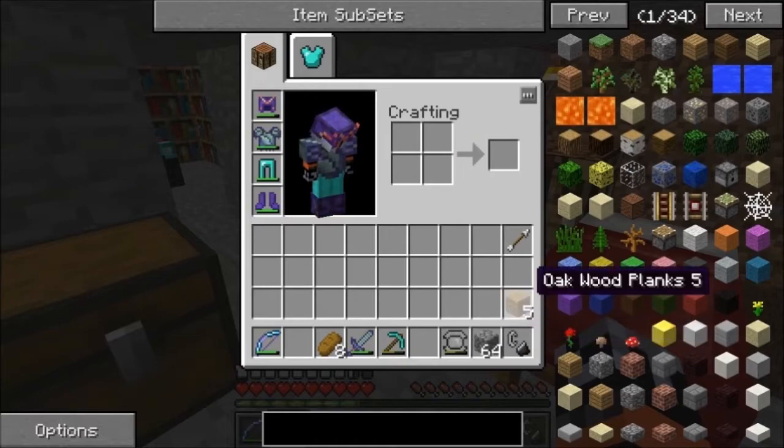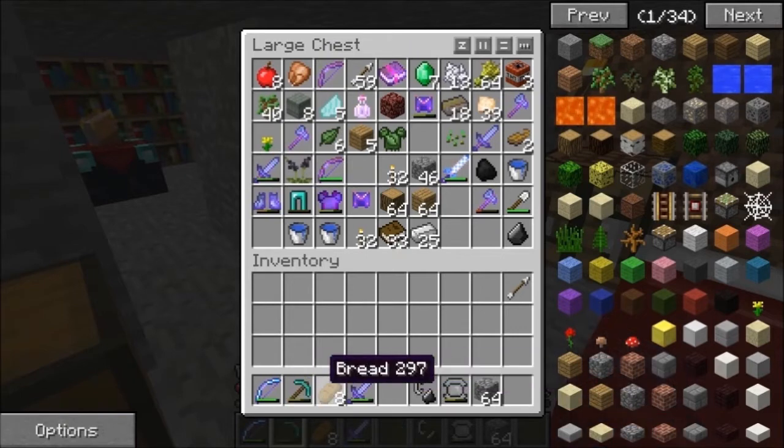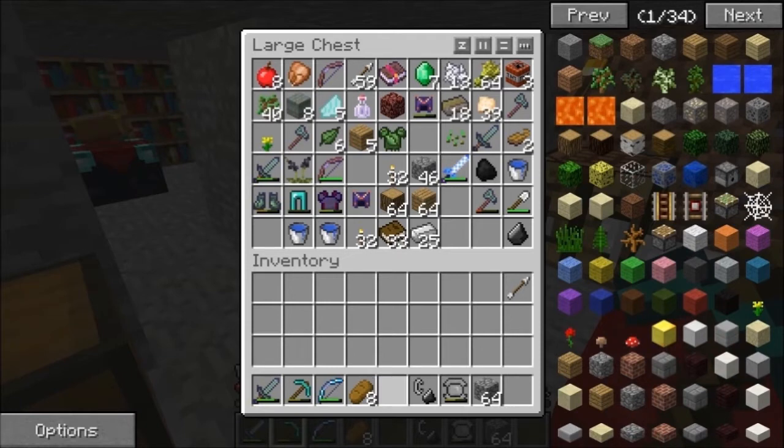Do we need anything else? Why do we need that? Put that away. So we'll put that there. We need to put that there. And that, like that. Booyah. And what else do we need, guys, to take with us? Do we need anything else?